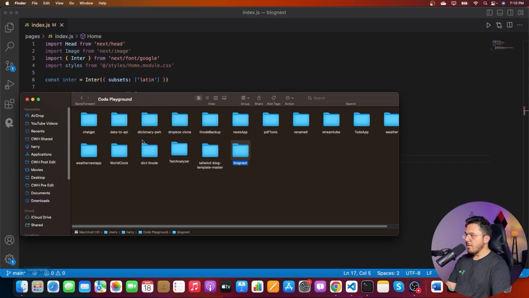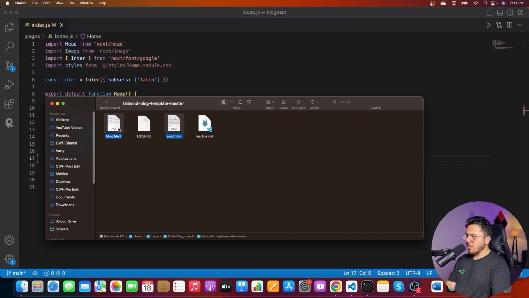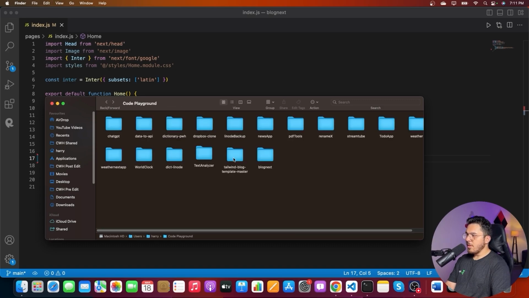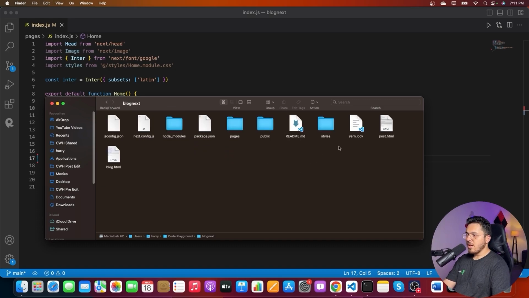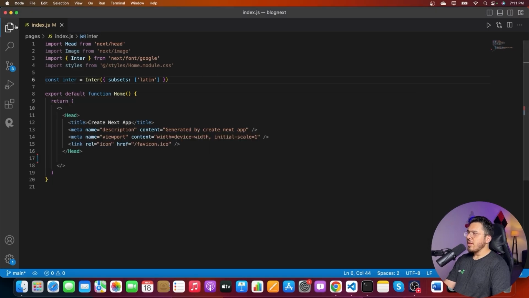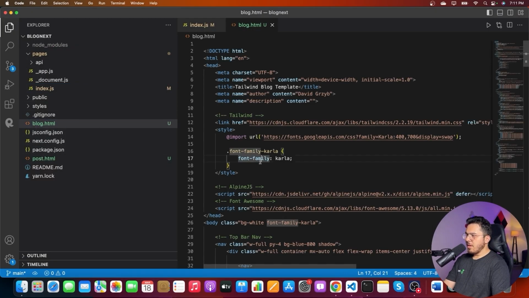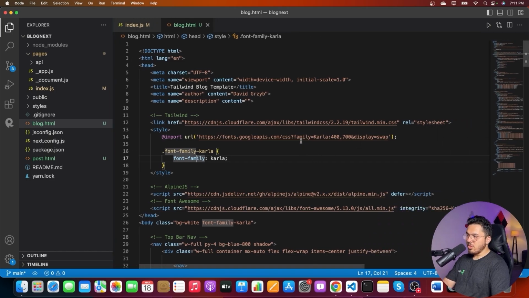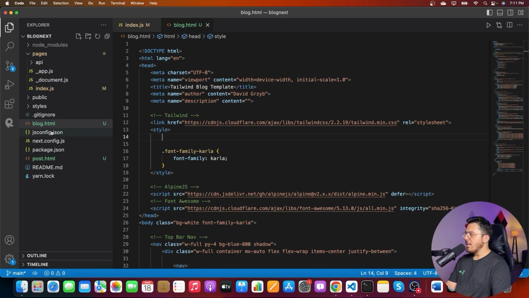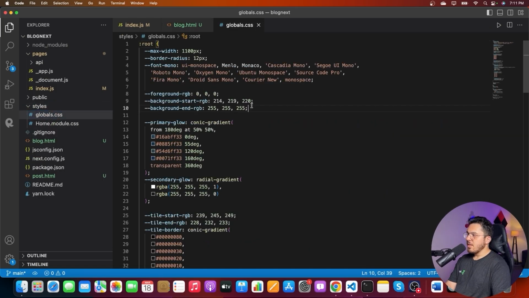Let me do one thing. Let me open this and let me copy these two files. Control C to copy and Control V to paste. So this is my template. I'm definitely going to delete it afterwards, but let me copy this and let me see how they are using Tailwind CSS. So these are the fonts which they have imported, and I want to add them to my global styles.